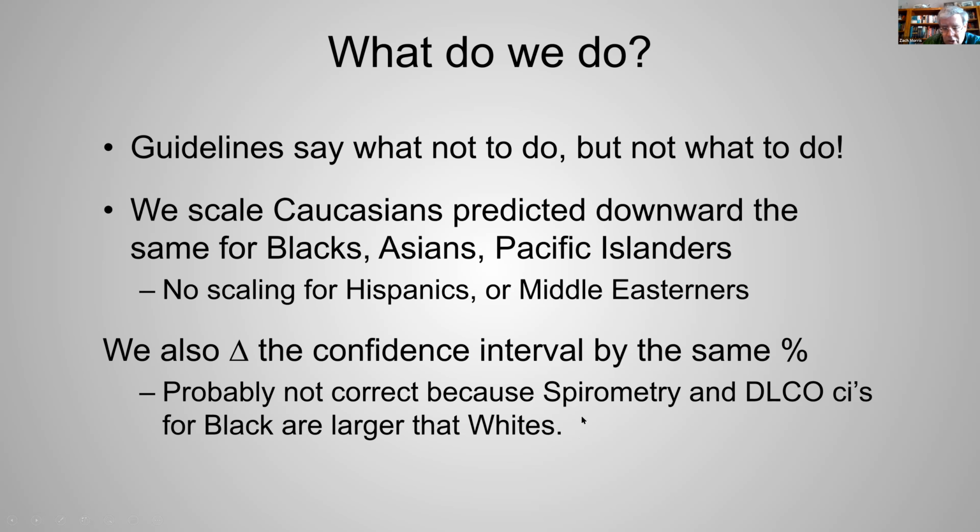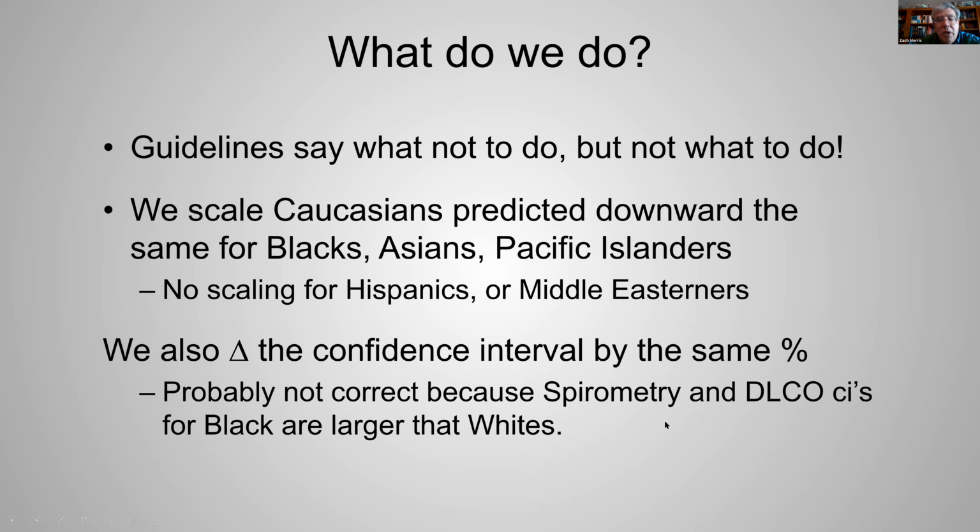And that's why when you look at predicted values, I mentioned last week, for spirometry in countries like Africa, predicted values were taken from one part of Africa to another because their demographics, or their anthropomorphic features, are so different, their predictors are all over the map. They're not even close to each other. A good example is that the population can range all the way from the Pygmies to the Watusis, from 3.5 feet tall up to 7. So that's probably why their confidence intervals are significantly larger for all values than they are for the more uniform white population.